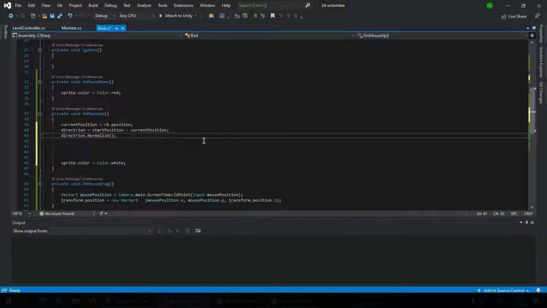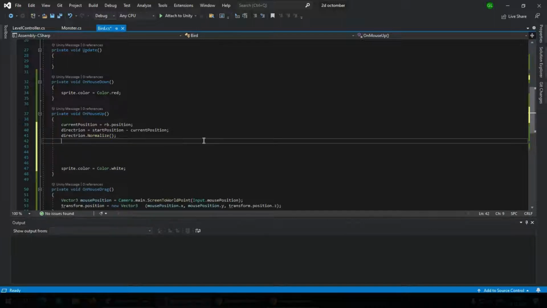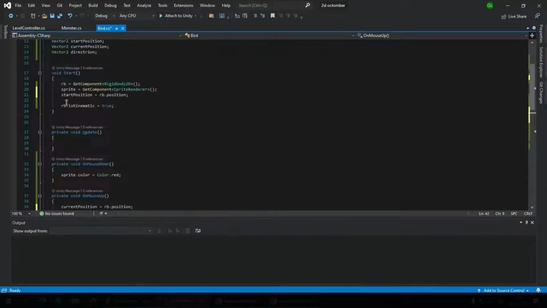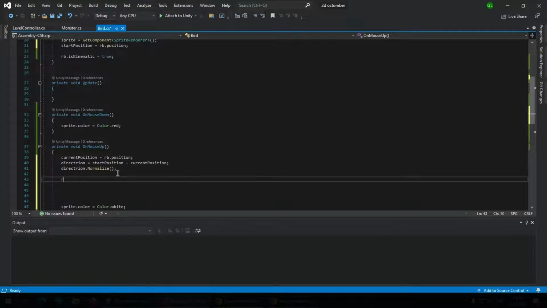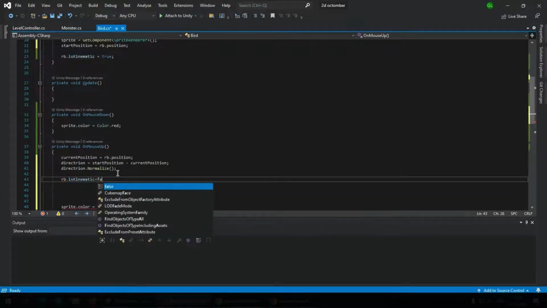And if you remember, we changed our rigid body type to kinematic. We don't need it anymore, because when we release it, we want our bird to have a dynamic body type. So let's say our rigidbody.isKinematic is false.